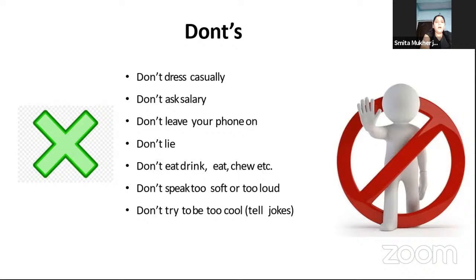Don't leave your phone on. Always ensure that you either switch it off, keep it on flight mode, or put it on silent mode. Even on silent mode, if a message comes and there is a vibration while you are speaking, your entire concentration goes to that vibration. If the vibration is too loud, the interviewer can also hear that you are constantly getting messages. So it's always better to put it on flight mode. If you don't want to switch it off, put it on flight mode, and then go for the interview.